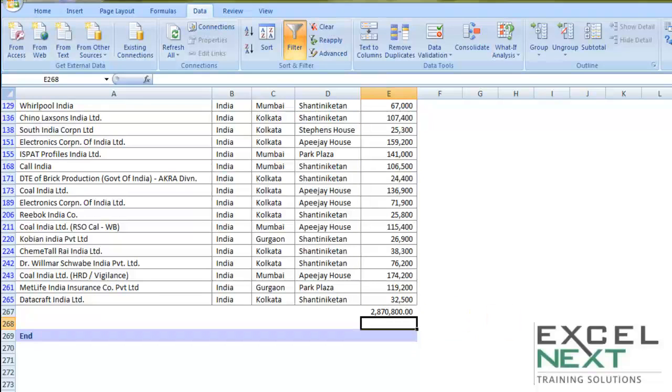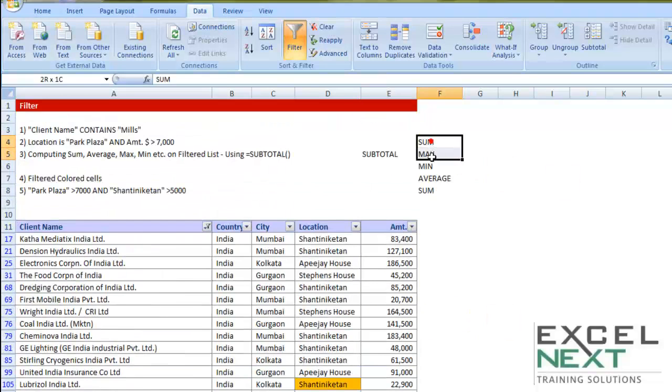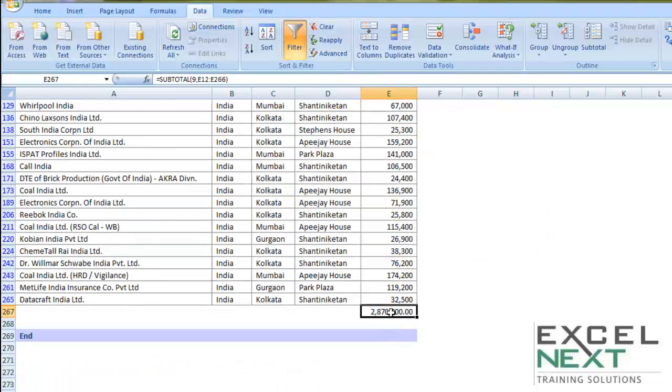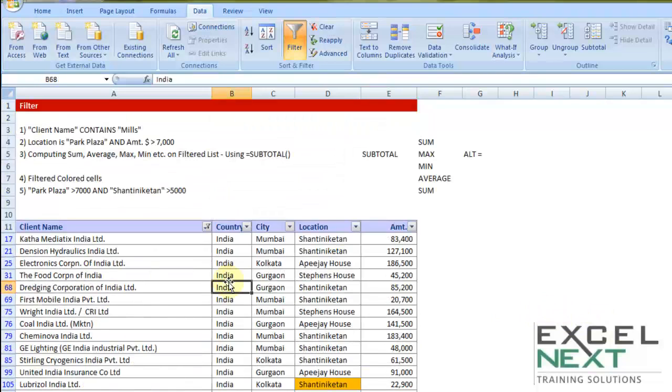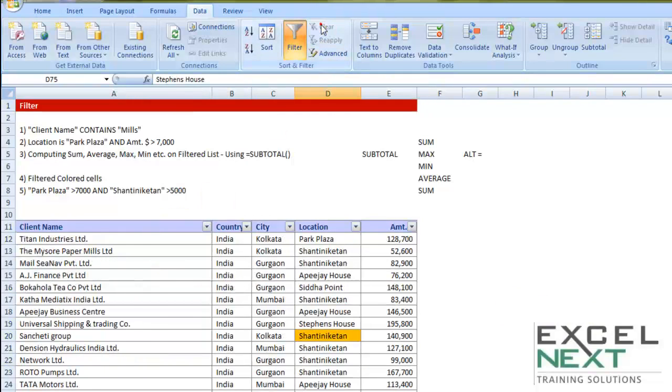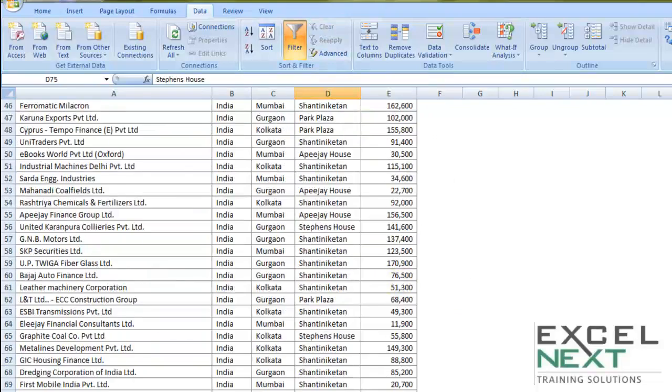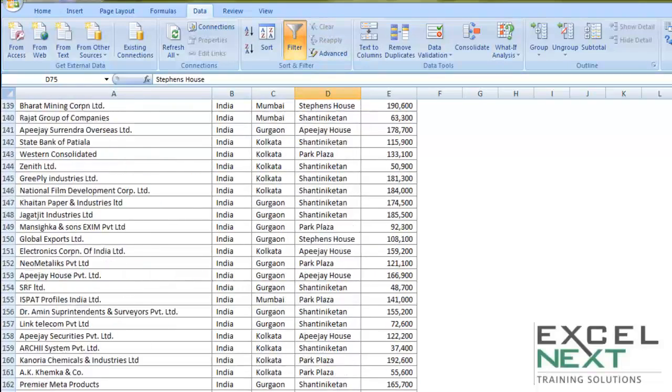So subtotal, once we saw that it can take the form of several calculations, and quite importantly, you may use the shortcut key Alt equal to. That takes care of the range selection as well. Okay, so let me do one thing. Let me delete this total. Let me clear the filter so that we are back to square one. I can click on this clear button. After choosing any cell, I can click on the clear button. So we are back to the normal data set, the entire exhaustive end to end.